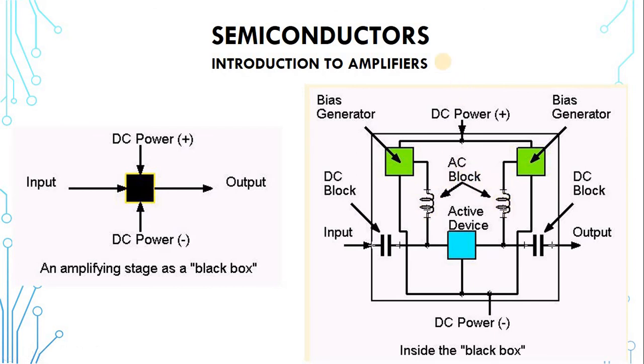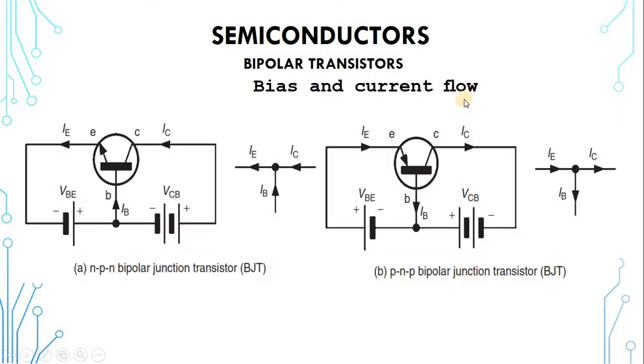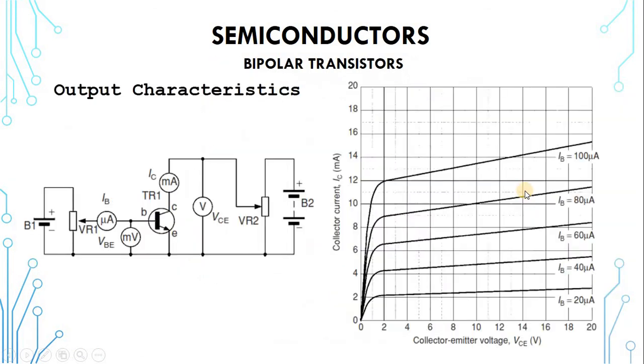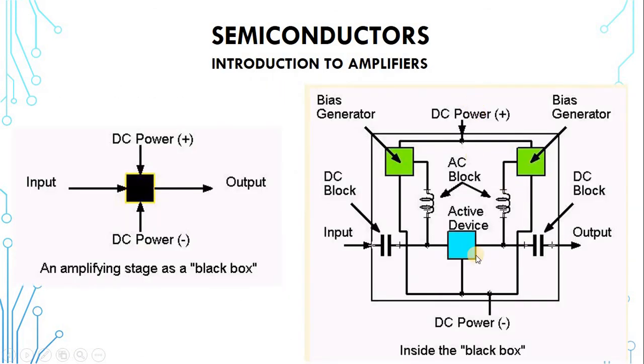First of all, the power supplies are actually what gives power to the active device, the transistor, to operate. But then you know that you don't just apply power to it. The transistor has to be properly biased. Like we said, the emitter base junction has to be forward biased, and then the base collector junction has to be reverse biased for an NPN transistor. So in this case, though power supply is applied to the transistor, we have to make sure that proper biasing is done.